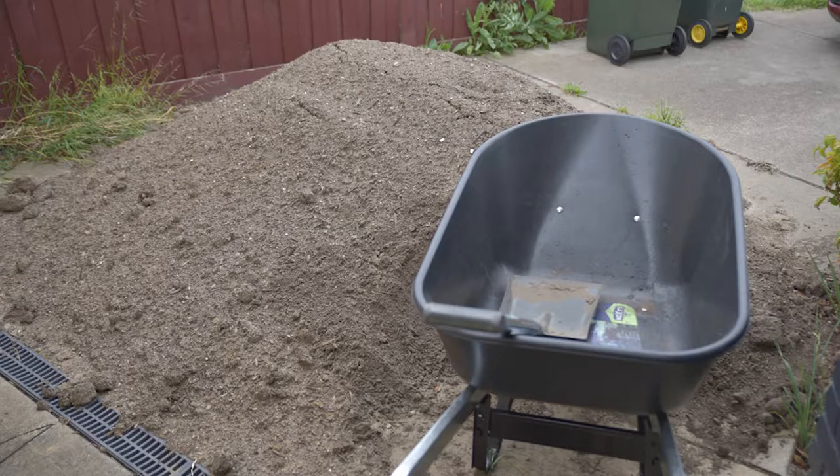It might sound silly, but you cannot do this job without a wheelbarrow and a shovel, so please make sure you have one before you start the job.